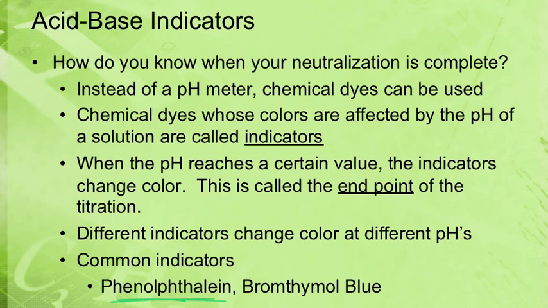There are others: bromothymol blue, methyl red, methyl orange. There's all kinds of other ones. There's universal indicator, which goes through basically the entire range from 0 to 14 and changes color throughout the whole thing. So there are other types of indicators, but the most common one that you will see is phenolphthalein. It goes from clear when it's acidic, and the moment it goes past 7, when it turns basic, it is pink, kind of a neon pink color. So that's a really good one for us to use. It's cheap, it's easy to make, and it definitely changes color right around 7, which is good as an indicator.